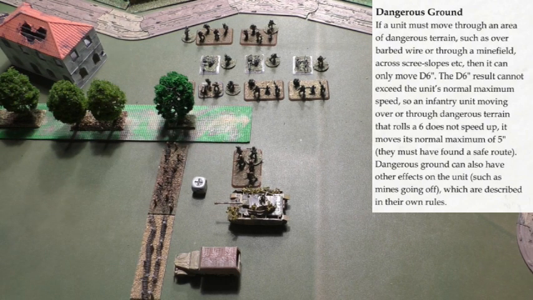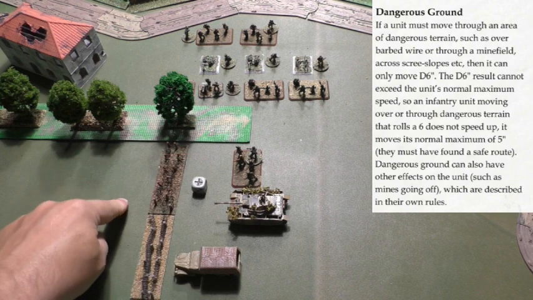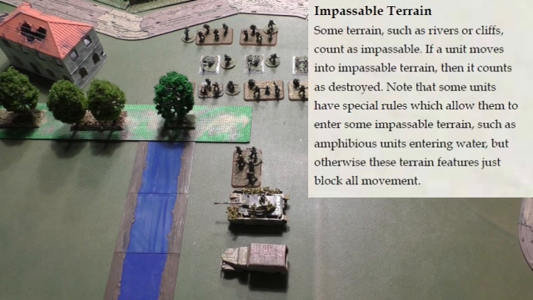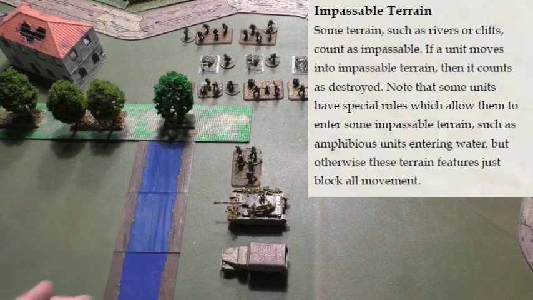You roll the dice and it gives you the range your vehicle may travel. If he stopped before, then you will have to roll the dice again to cross the obstacle. If he crossed the obstacle, then after that he would be able to do as normal for his movement. And that includes infantry and all vehicles: everyone will have to do the same, compared to the other terrain where the infantry is not affected. The last terrain effect is impassable terrain, meaning river and cliff are impassable for vehicle or infantry.